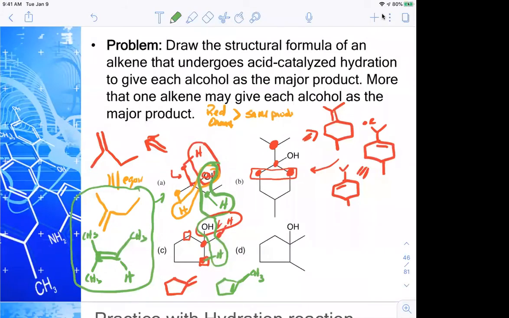Now, hopefully you'll notice that when I look at this carbon, I have choice 1 to give up a hydrogen, choice 2 to give up a hydrogen, or choice 3. Those are not equivalent, right? This carbon here and this carbon are not equivalent because this has that methyl group there. So there's actually 3 choices. I could get rid of this water molecule. And what I'm going to end up with is this.